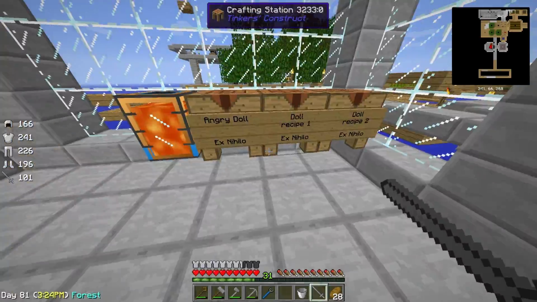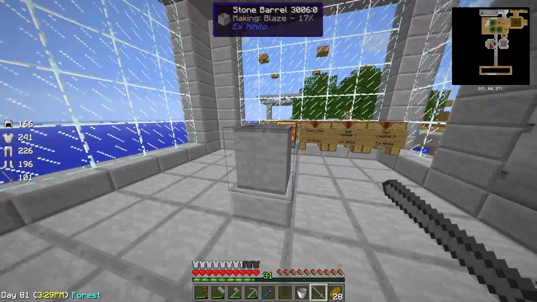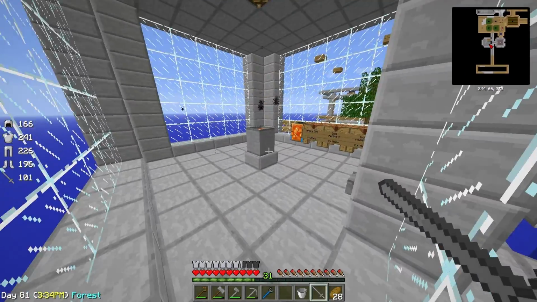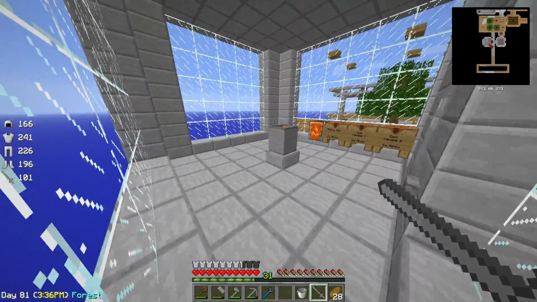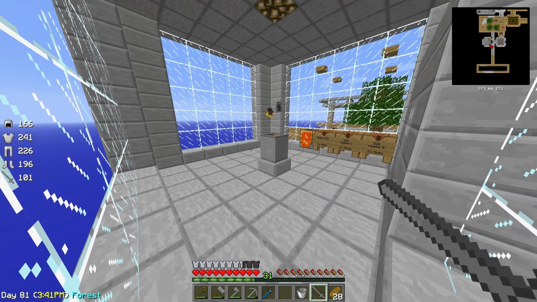What happened? Nothing happened. Where is my blaze? There you go, it's doing something, particles are coming out from the stone barrel. Let's stay a bit away from the stone barrel. I think it's almost ready.